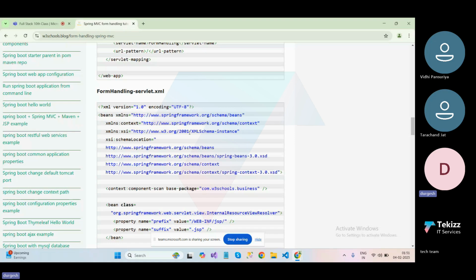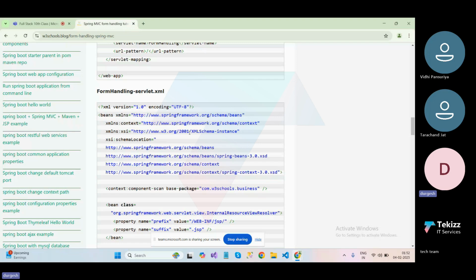Okay, so the advantage of Spring MVC is the separation of concerns. The MVC pattern separates the application into three components, making it easier to manage and maintain. It also provides flexibility.